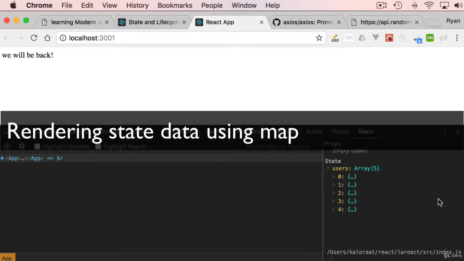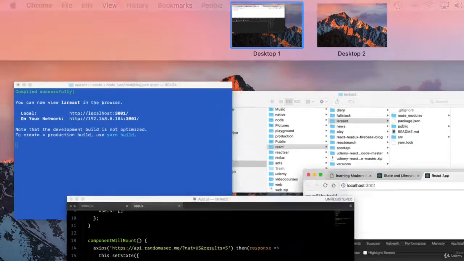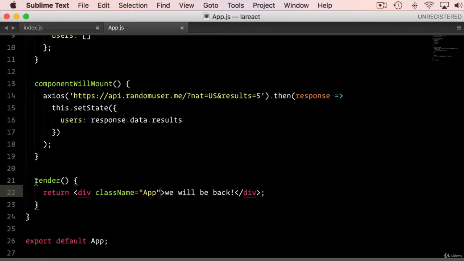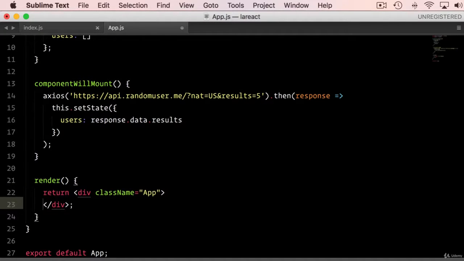Now in this video, we have all the users available in our local state, so let's render them. Inside this render method, let's get rid of this and write here. We're going to embed JavaScript within these two curly braces.